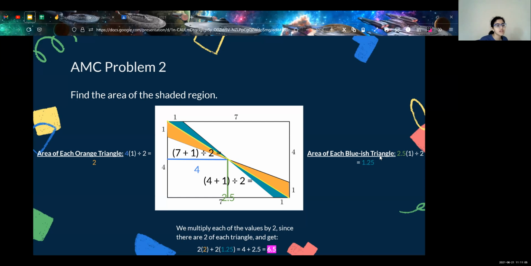I divided by 2 because it's the area of the triangle. It's half of base times height. And then since there are two triangles, we later multiply down there. Well, if there are two triangles, what's the point of dividing by 2, since you just have to multiply it by 2 at the end of the day? Right, but it's still better to do more steps, and perhaps have some of them be redundant and be correct, rather than forget to do a step. So yeah.